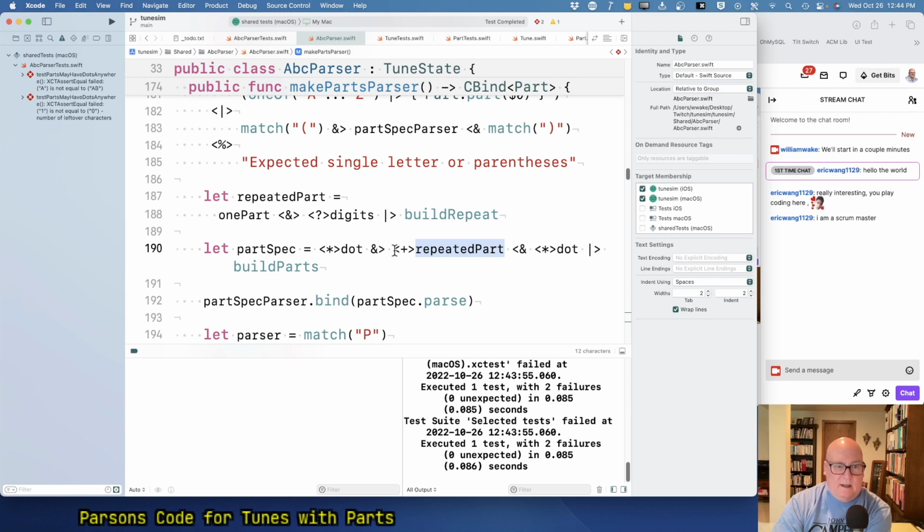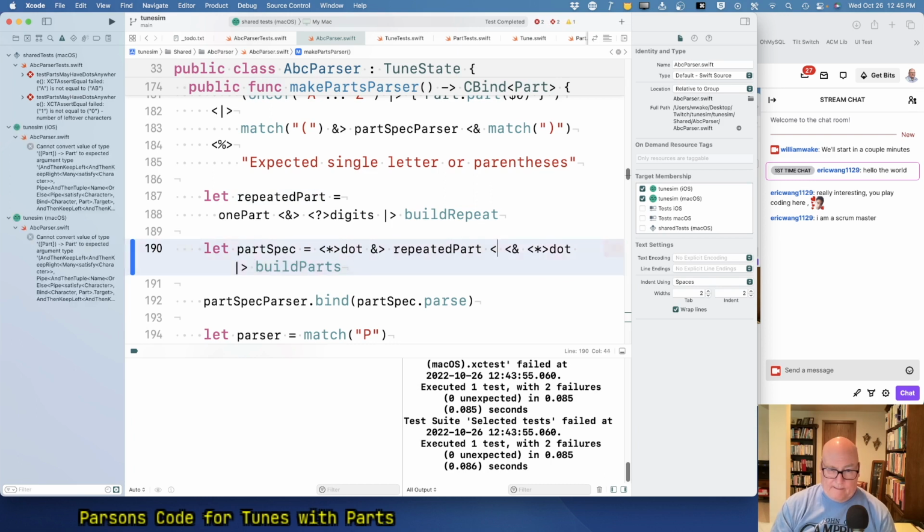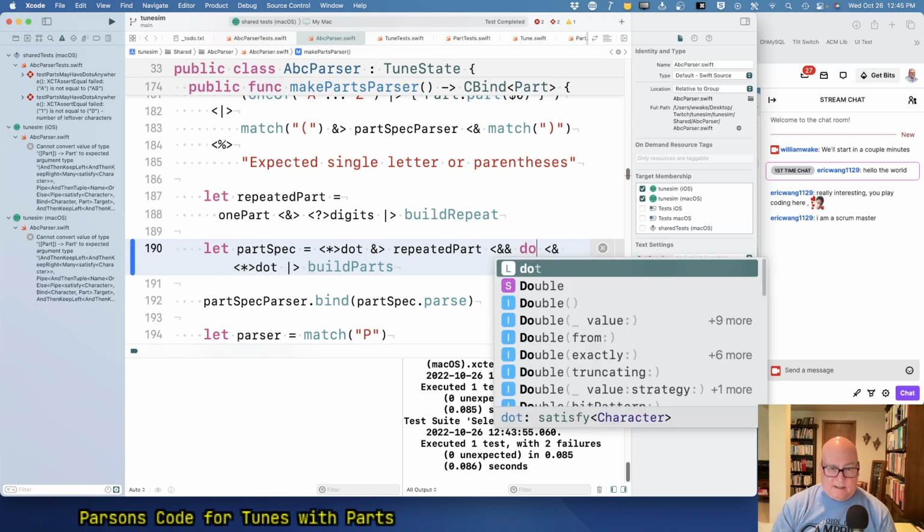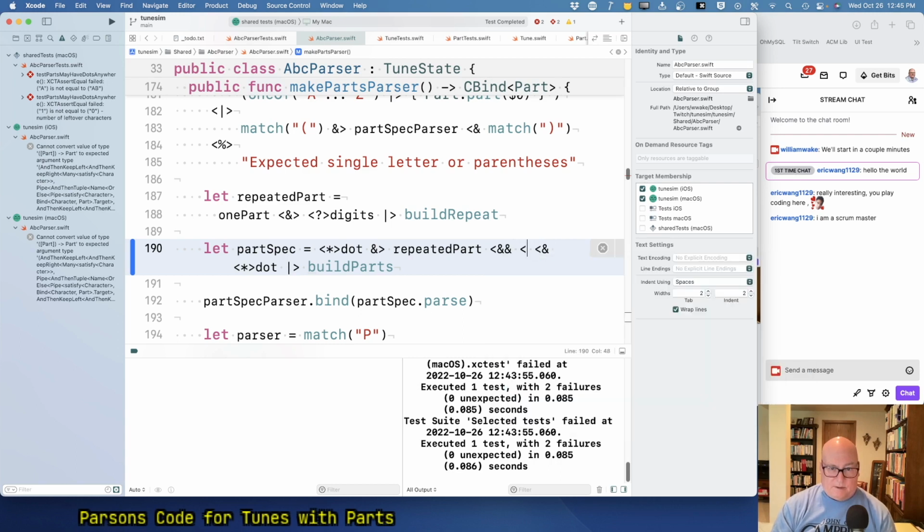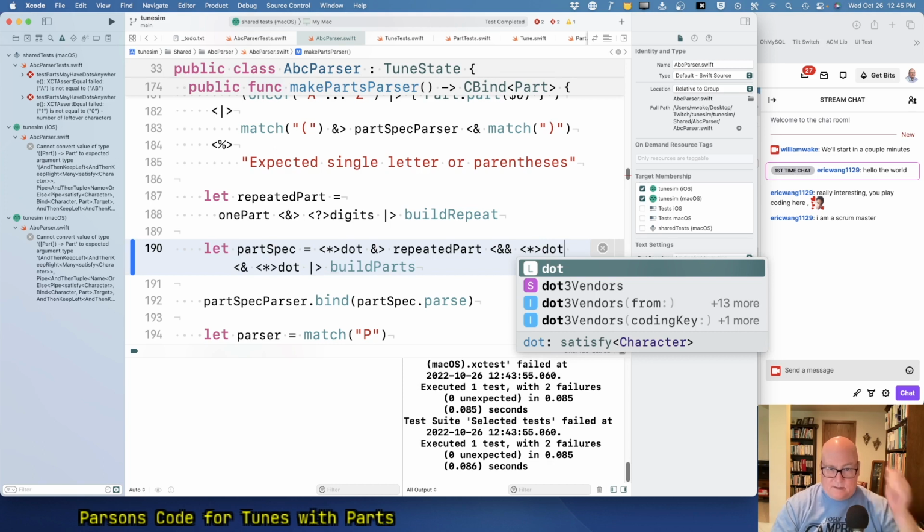Okay, and the way we can do this, instead we'll use a different operator. The repeated part, one repeated part, but then we separate them. And we want to keep the left-hand side, and this is dots, optional dot. Well, multiple dots. Okay, because it's kind of like that.